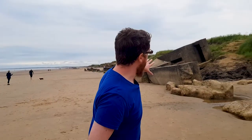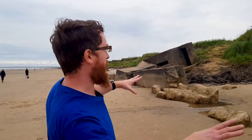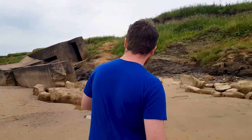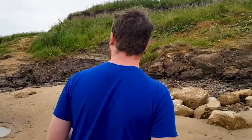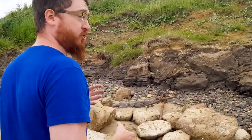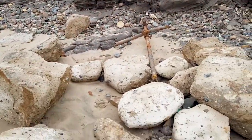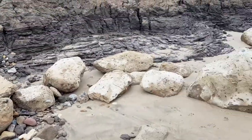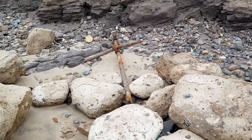We've got this amazing pillbox just here — another Vickers machine gun pillbox — and a whole range of other things going on here as well. We're just walking through the original path of an anti-tank wall, which is a massive wall built from concrete designed to stop tanks. And we've got a scatter of really nasty 1940s concrete going on here. When we have a closer look, we see this metal thing here.